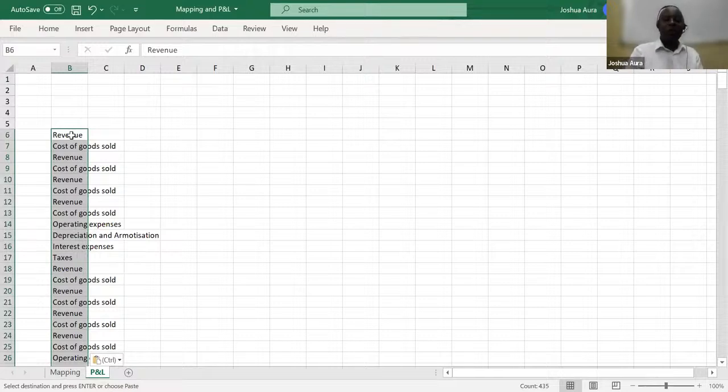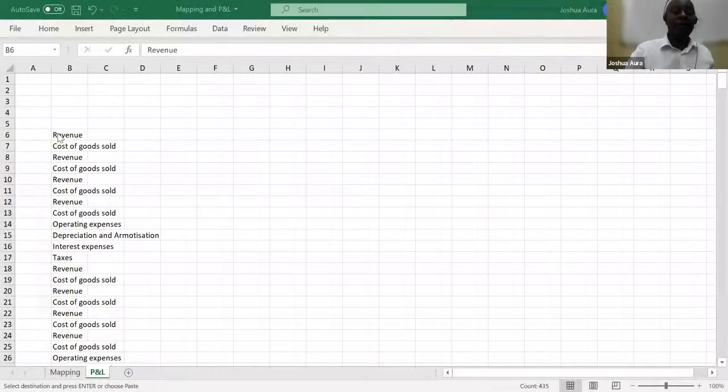Again, somebody confirm to me that we are together. Somebody confirm that they've been able to copy them from the map and brought them to the next step, which is the profit and loss account. Kimani is confirming. Who else is confirming? Let's try to confirm as we finish. Gabriel has confirmed. Great. Thank you very much.